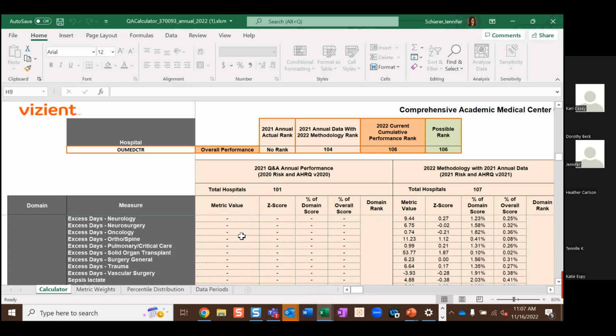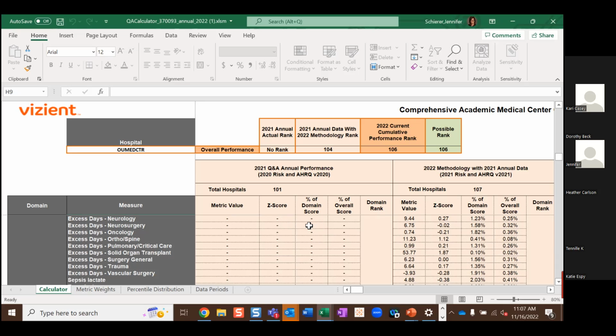You have your metric value, and then this next column, and I haven't gone into the details on this, and I probably won't because I'm not a statistician, but these are what we call Z-scores. We take that metric value and, through a statistical process of normalization in a bell-shaped curve, we normalize all the metric values for all the members in the cohort, and we do standard deviations from the mean. I'm getting too deep into statistics, but understand that it's the Z-score that we actually use for the scoring in the domain, not your metric value.